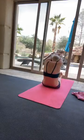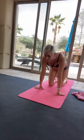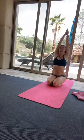All right, come to the middle of your mat, half tortoise pose, Ardha Kurmasana. Arms over your head, palms together, chin up, you go down. Look forward and stretch forward.